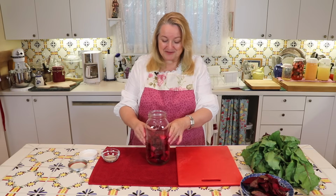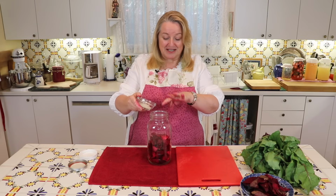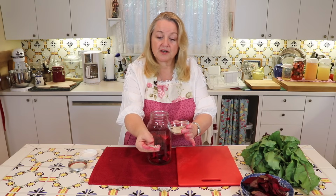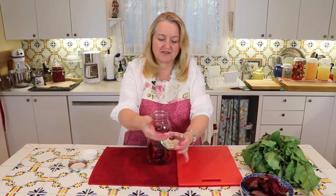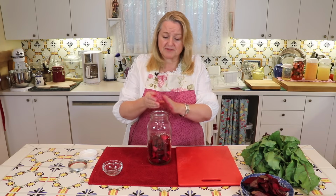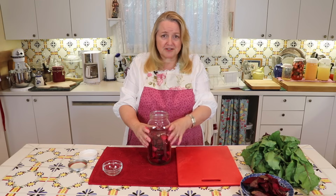So the next thing we're going to do, this is very easy. All we're going to do is drop the salt onto the beets. And this, again, like I use when I make sauerkraut, is the Celtic sea salt. It's the coarse ground one. You'll see, it's a very coarse grind to it. And I have 2 tablespoons, and I'm going to put that right in. I don't worry about dissolving the salt first in the water. I've never found that to be necessary. It will dissolve and it'll be just fine. And that saves you a step.